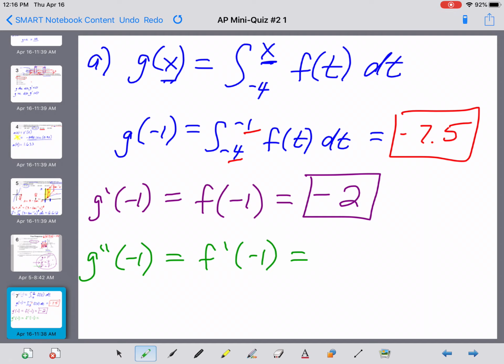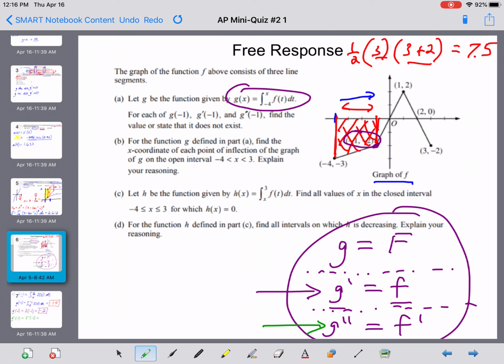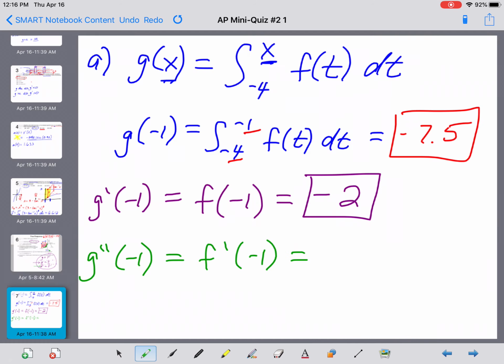Still not a hard question to answer, but we got to think about it a little bit more right here. F prime of negative 1 would be the slope of the tangent to this graph of f right here at the spot where x is equal to negative 1. Well, unfortunately, what we have at this spot right here is kind of this unnatural connection between two different linear parts of this function. What we have right there, guys, quite simply is a corner, and that tells us, guys, at a corner that the derivative of a function is undefined.